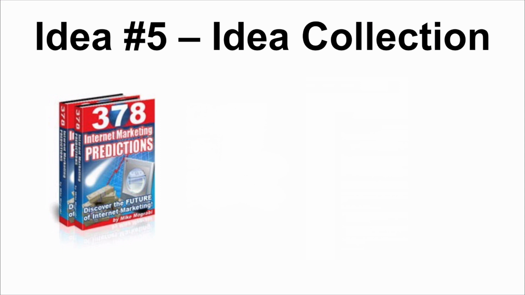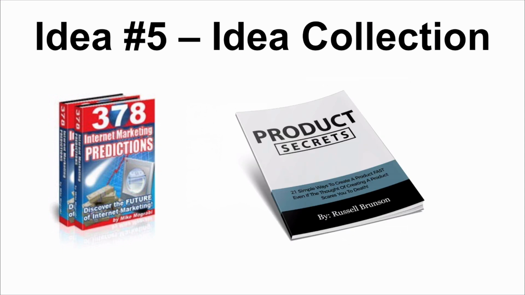In fact, this training course we're doing right now, Product Secrets, guess what it is? It's me compiling 21 ideas about how to create a product together. I compile it together and I explain it. That's it. Okay, this training we're recording right now will be a product inside of multiple offers. Right now I know I'm including it inside of my 2 Comma Club X coaching program because I want those guys to have this so they understand how to create products. I will make a standalone product called Product Secrets that will be a front-end product that will teach people how to create products. There will be products in the future where component number 3 is going to be, I'm going to give you this training on how to create your own product.